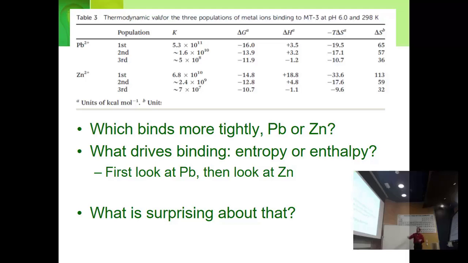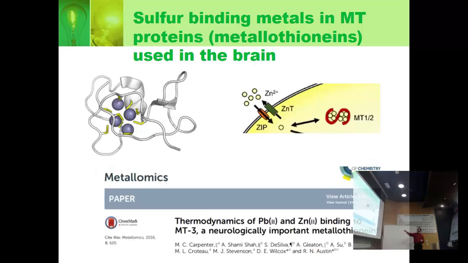So the other thing that's sort of complex here is that you have a first, second, and third population. Notice here that you can have up to 4 metals binding. It turns out that just like with hemoglobin, binding one will change the binding of the next one. But it's not an allosteric kind of binding increase like with hemoglobin. This is just sort of a normal, well, the protein's already full, so you actually bind less as you add more. So because there's no structural change with the protein, you end up filling up the protein and having weaker binding sites that come on later, rather than more tight binding sites like you do with hemoglobin.